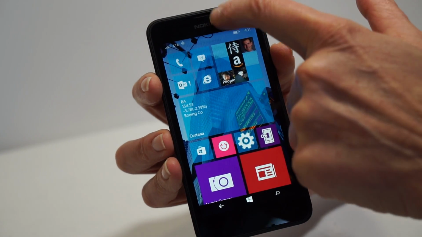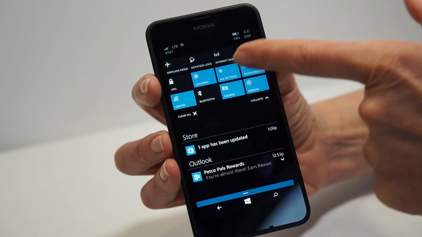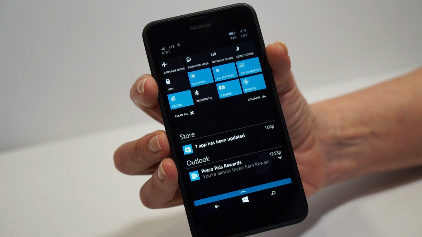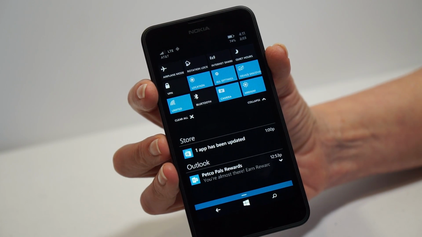Now also new here is the drop-down settings. Notice that you can have a whole bunch of settings, and you can configure which of these things is here, so you don't have to have that many settings up top if you want. But if you do like that, well, that can be a pretty good thing.